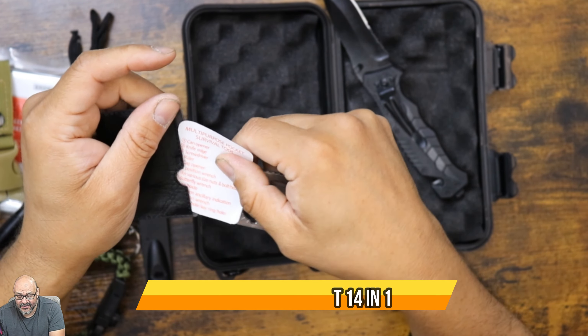There's an actual built-in tool — this has multiple things you could use it for: screws and to cut things through. You can see it has a flathead. It's very unique, and they give you pretty much all the lowdowns of what you can do with the tool too, if you're not sure how to use it.